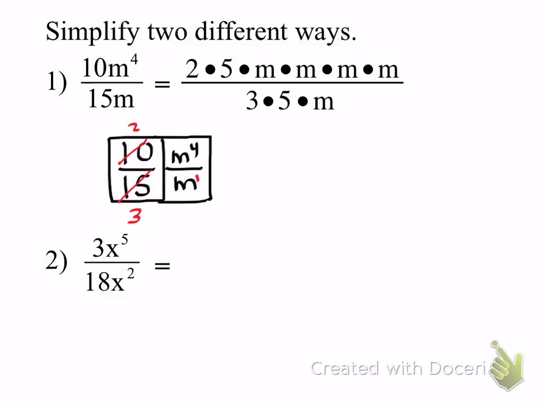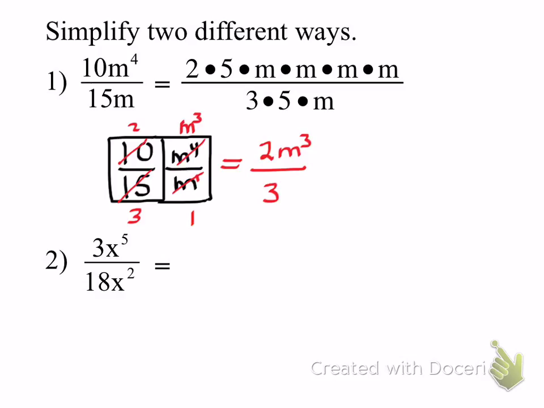So when I take out m to the first, what's left here? The number 1. And when I divide m to the first out of the numerator, m to the third. Don't say 3, say m to the third. Now multiply straight across. 2 times m to the third is 2m to the third, over 3 times 1 is 3. Okay, questions there? That's your answer.